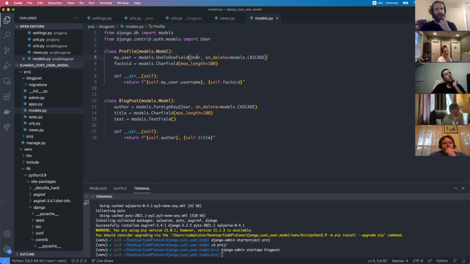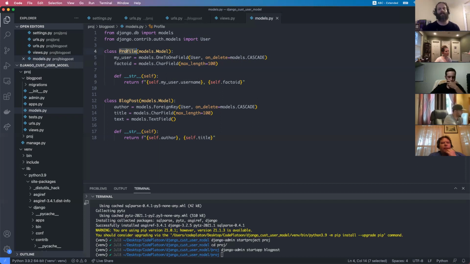So this is a way of keeping separate the baseline information that any user would have in any application. And then the profile contains information about a user that is specific to your application. It could be their favorite time zone or their preferred background color or their payment plan. Whatever things you want to attach to a user that's not like, is this person allowed to sign in? Does this person have an account? Can this person view this resource?